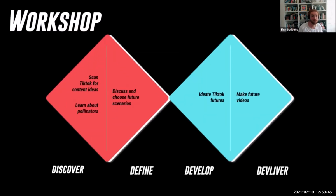The individual workshops looked a bit like this, in that they started by having this discovery stage where people learned about pollinators, and we also scanned through TikTok to think about different videos that we might make to convey our visions of the future. We then discussed these 4 scenarios that I just presented and chose one that we thought, or at least the young people thought, they really wanted to work on, either to communicate how much they liked that future or to communicate the problems with thinking about the future in this way. Actually, lots of them chose to work on a government-led intensive technology agriculture approach and made videos which I think convey some of the less desirable aspects of maybe that approach to fixing the pollinator crisis.